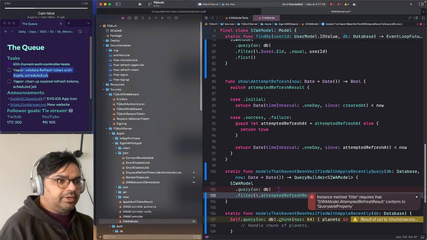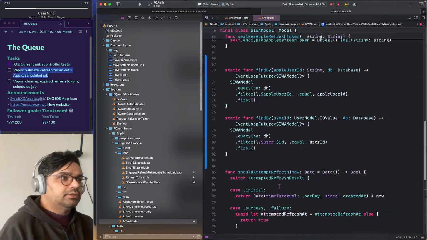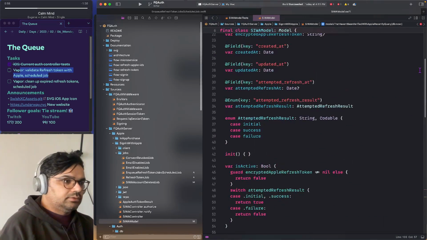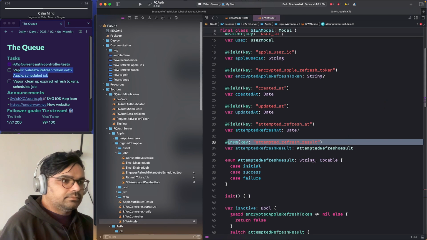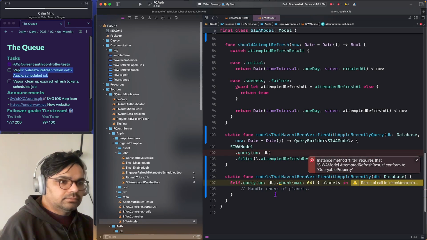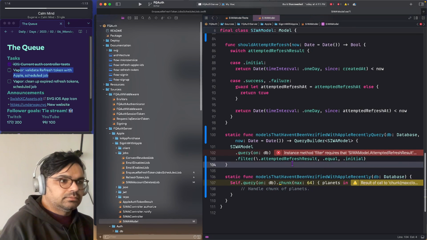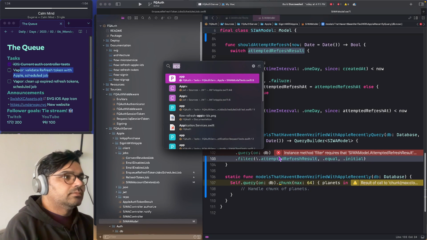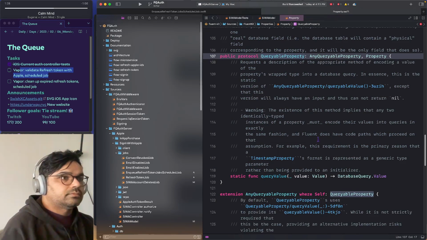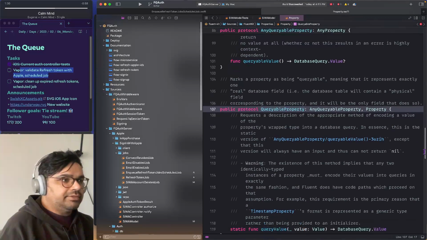Conform to QueryableProperty. It's not a queryable property? What makes this not queryable? What does this thing have to say for itself?